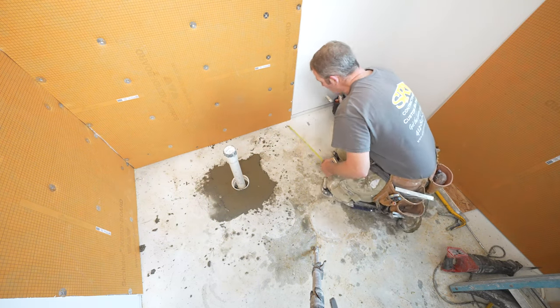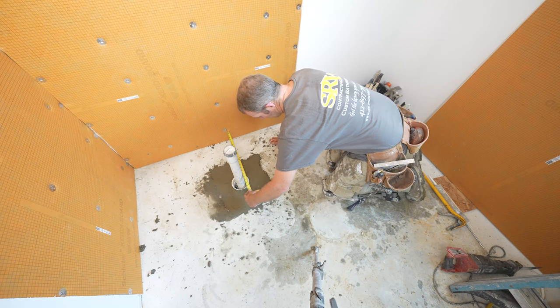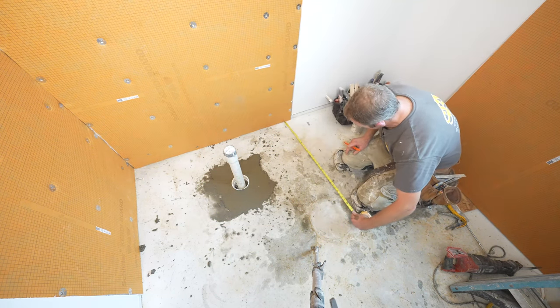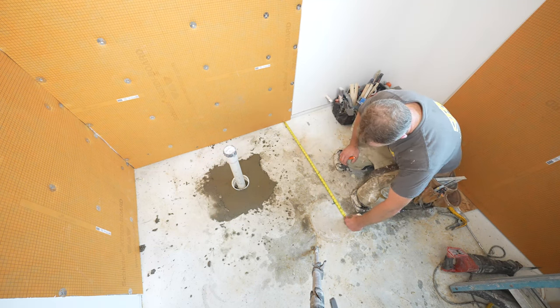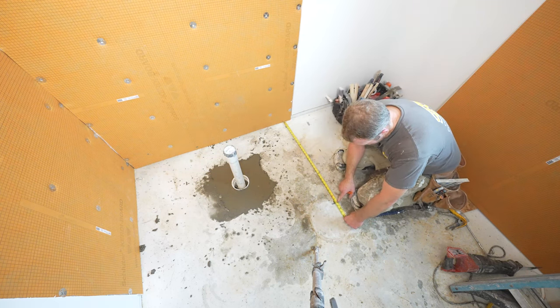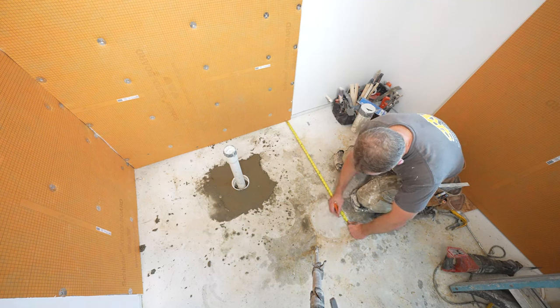So the other thing we want to pay attention to is our distance from the wall. So we've got 17 inches. So we might as well make that centered. So 17 and 17 is 34. So that'll be the size of our shower pan. Now the next thing is I want to plan for my curb. 4-inch curb, so that's 38 inches.